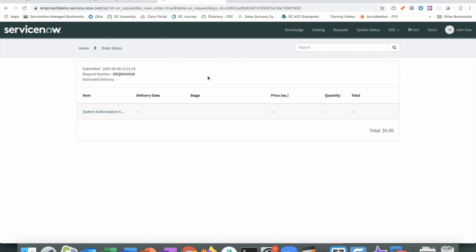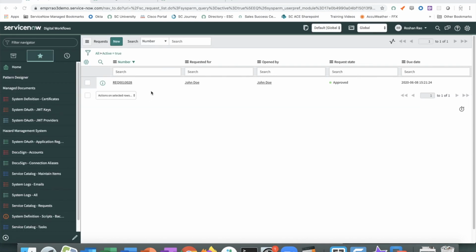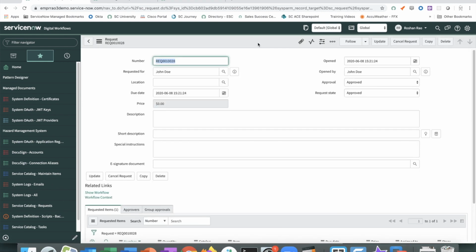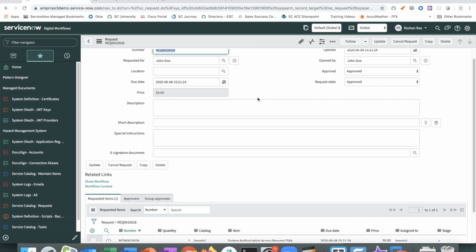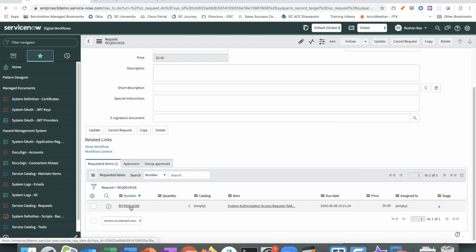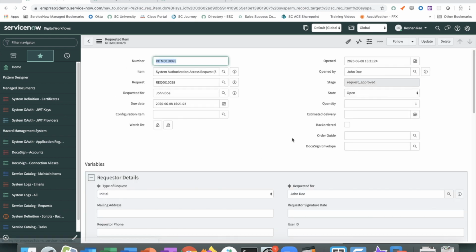Once a request has been submitted, a request number is generated, which can be used for tracking. As a service desk user, I can see the new request has come into the system. Allowing requests to come in as so allows you to enforce task SLAs and also provide a level of reporting to improve the handling of these access requests.